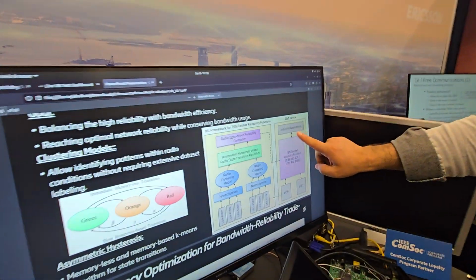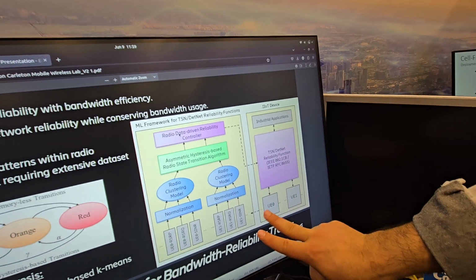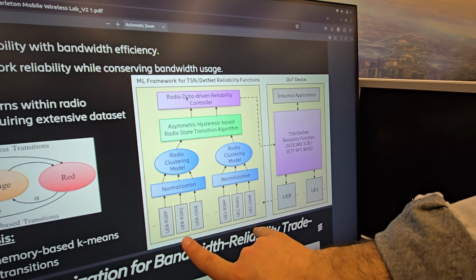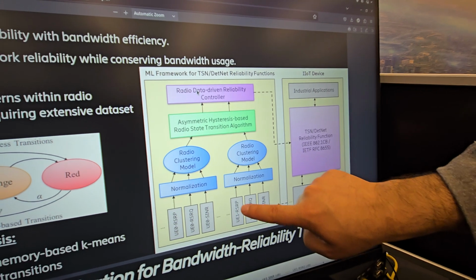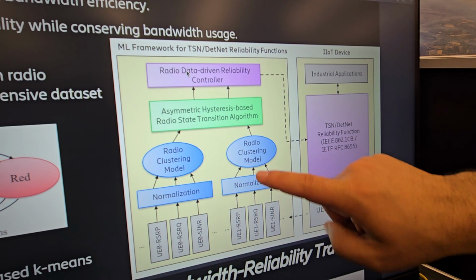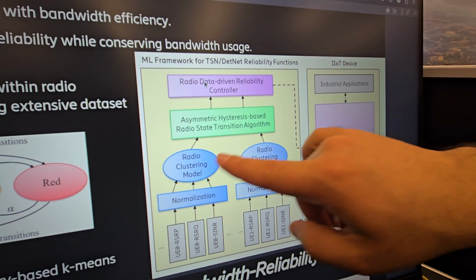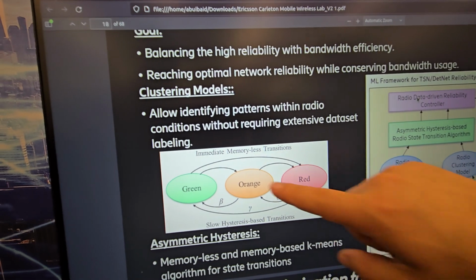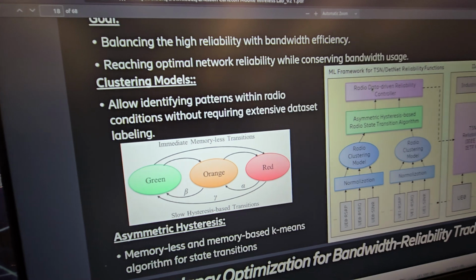This is the application transmitting over TSN, and there are two user equipments transmitting at the same time. So we're reading the radio conditions: the RSRP, received signal power, RSRQ, quality, and SNR. We cluster them according to those conditions. After clustering into green, orange, and red conditions, if there's any degradation in the link, we accept it because we're trying to protect the reliability of the transmission. So even if there are false alarms, it's a very simple one, K-means.